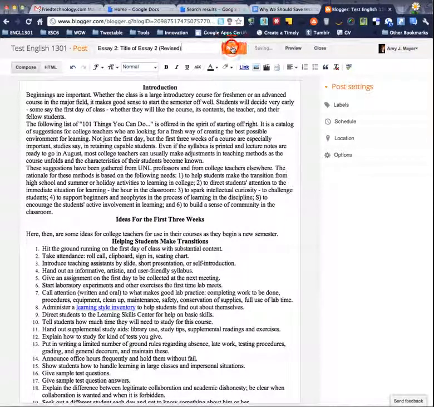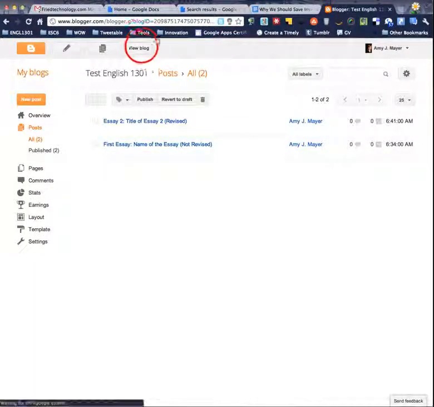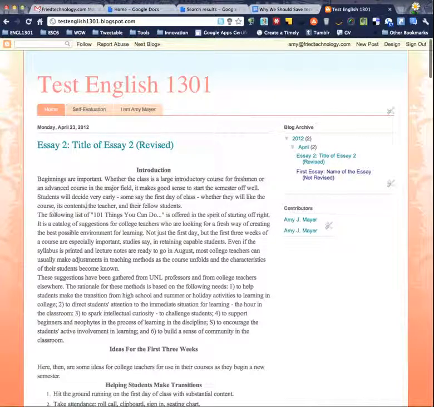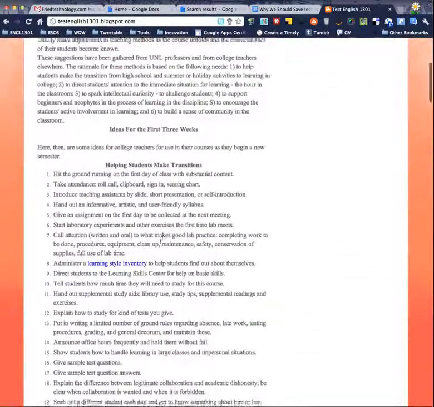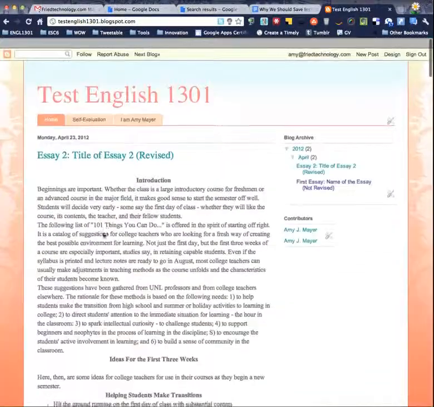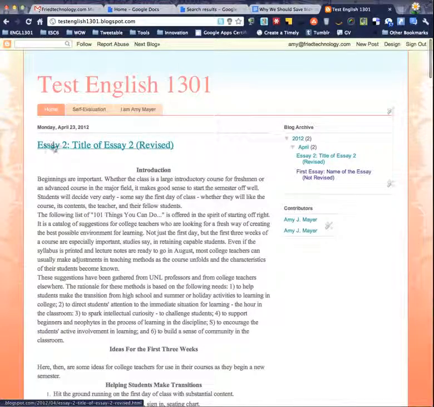And let's go and view our blog. And here it is. So here's our essay 2. You can see it goes second. Let's pretend that we accidentally put our essay 2 in first and our essay 1 in second, and now they're in the wrong order. So how blog normally works is that the most recent thing is at the top. So we work our way back up to the present moment. But let's pretend that we didn't do that. So we need to fix that now.